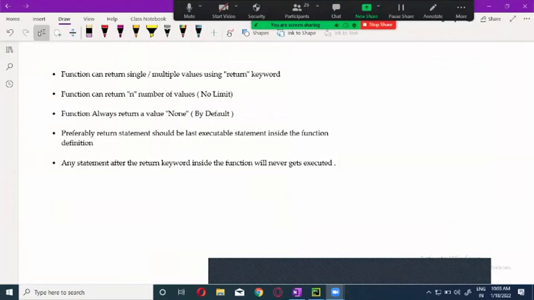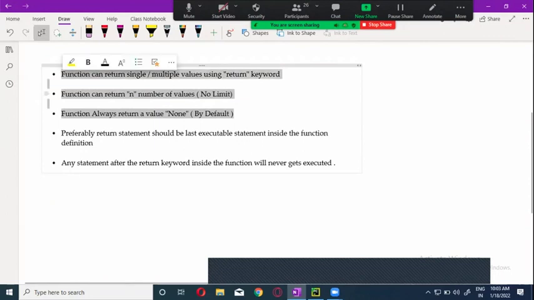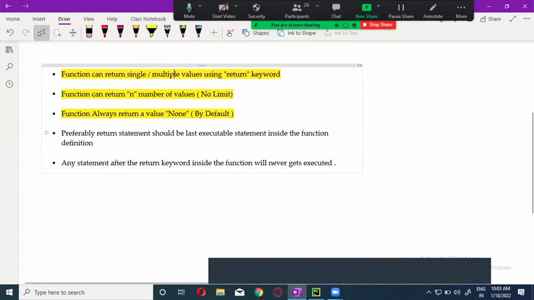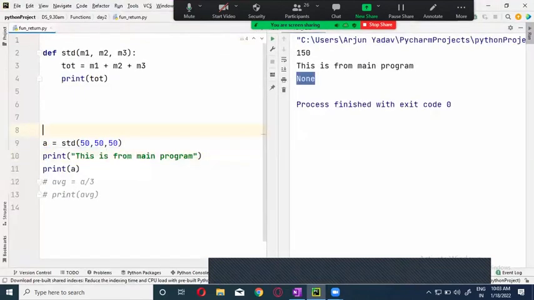Yeah, right, Balender. Okay, now this should be the last executable. Now this is what we have finished. These things we finished, right? Now I will show you multiple values. This one should be the last value to be executed. Now remember this, guys. Here, okay, now we are returning.